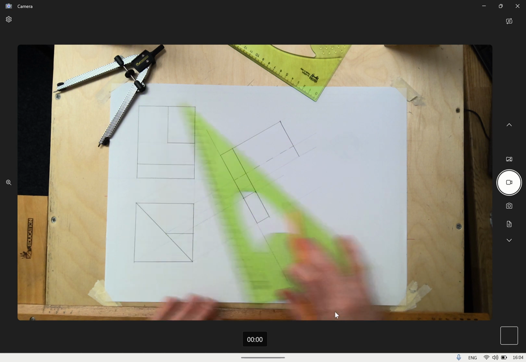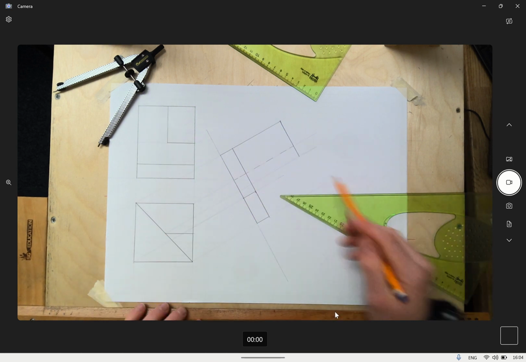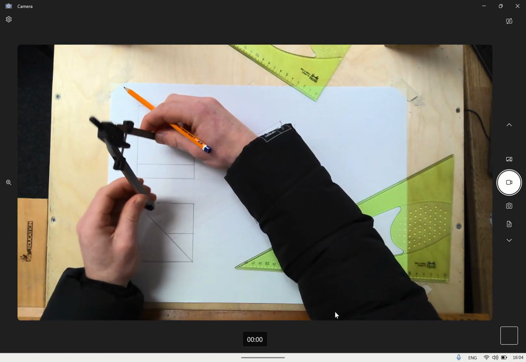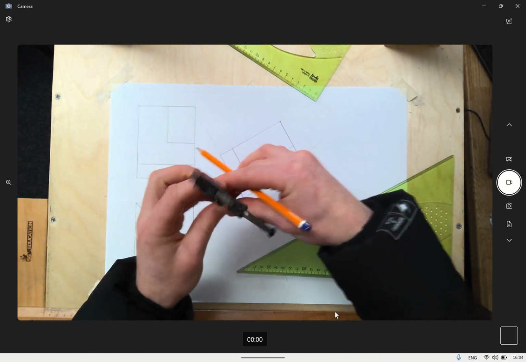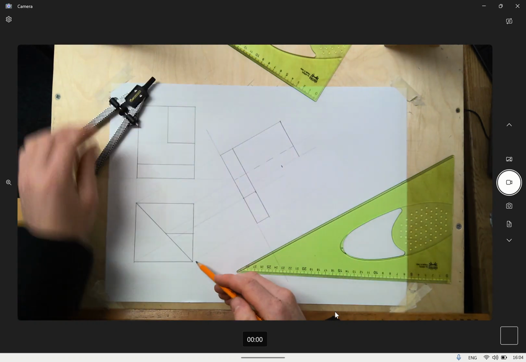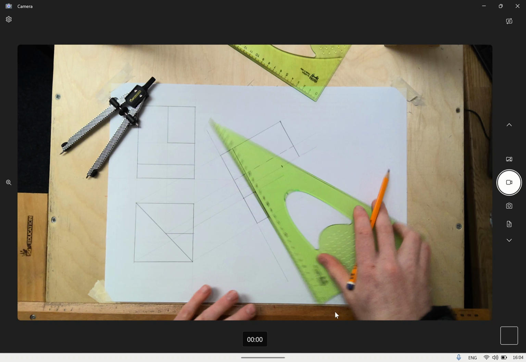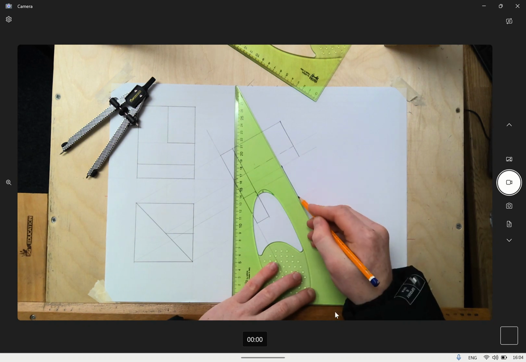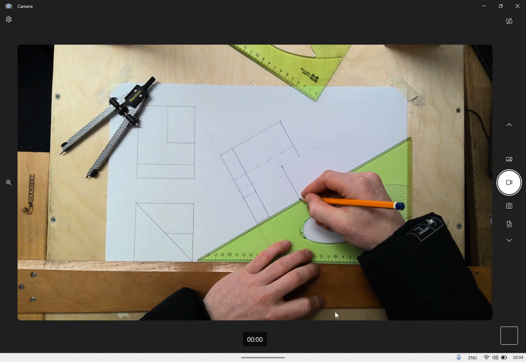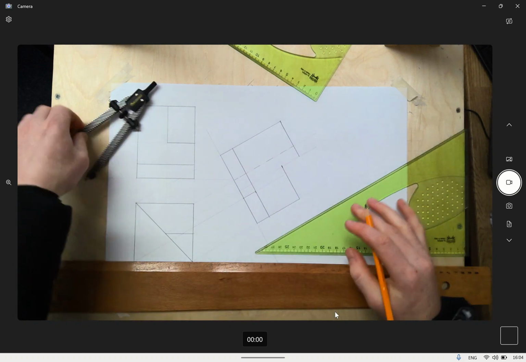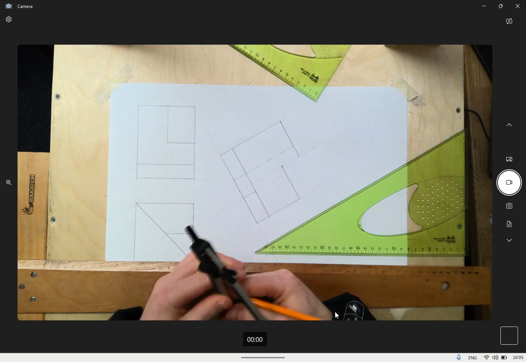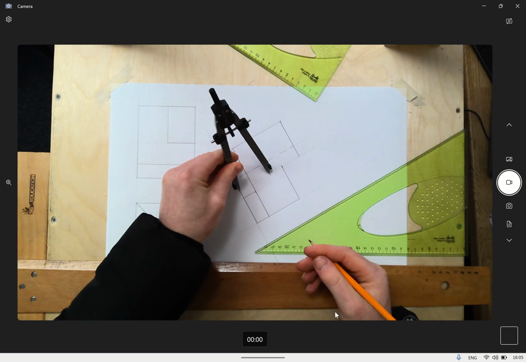So finish off my blue bit. It comes up to there. It goes down here now a distance. So what distance does it go down to? It goes down to this distance here, and it goes right out to the very end of the shape as well, okay? Ooh, it's that much above the XY line. Did I make a mistake there? I did. The XY line is there. Yes, it's that deep down.